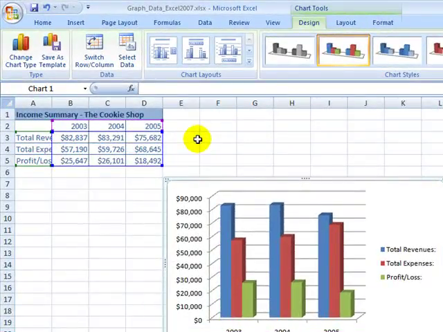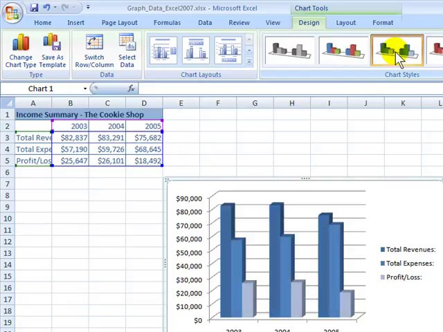Now the next thing we need to do, the column chart is there. Next thing we need to do is to format the columns chart. So right now I'm on page 5 of the tutorial. Let's click on the design and let's go to style number 3. So I'm going to format the whole thing into style number 3 so it looks blue color.